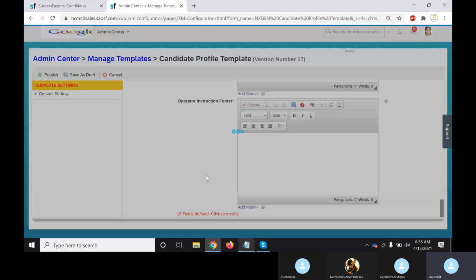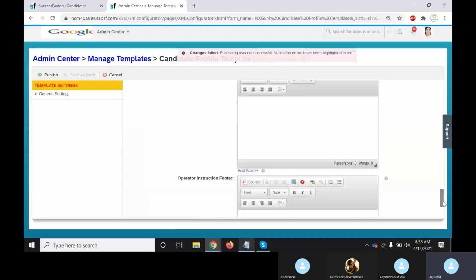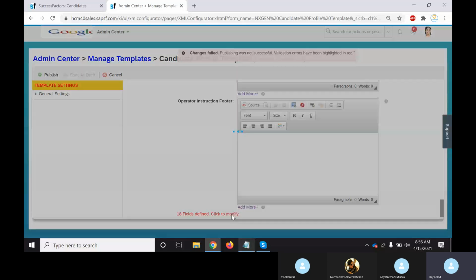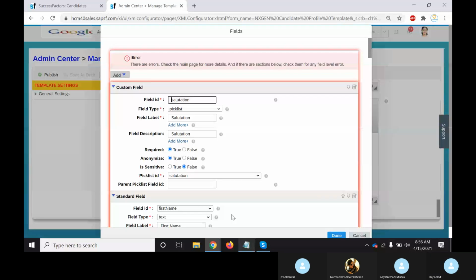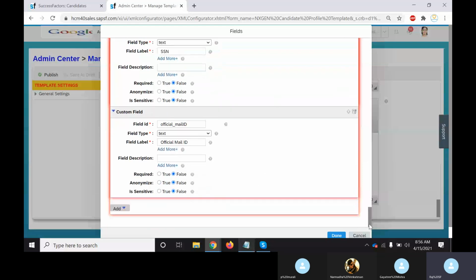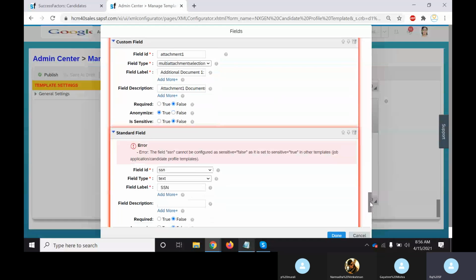There is still some error. Let me see what that is. In the salutation, you can configure sensitive as false.